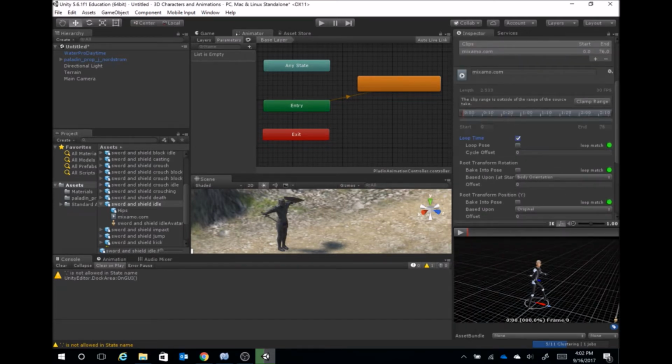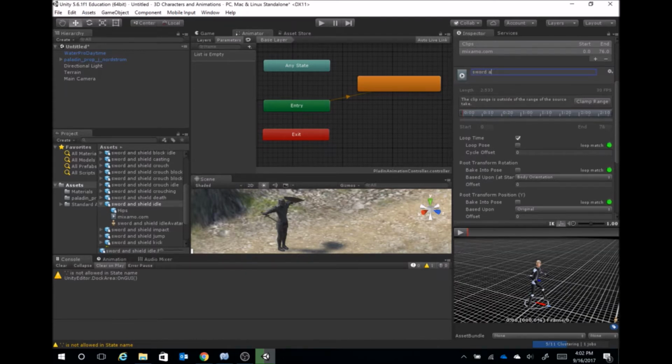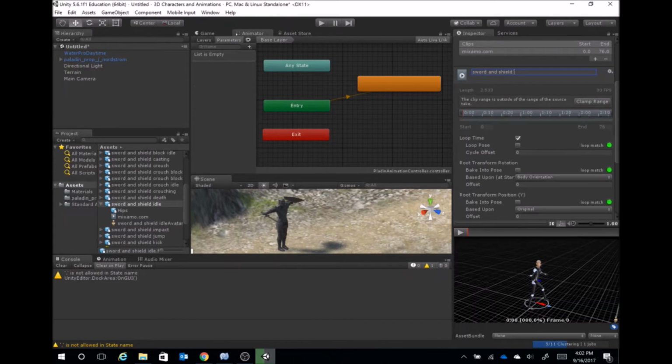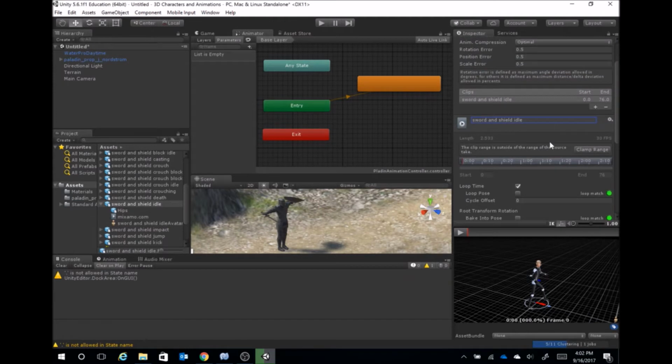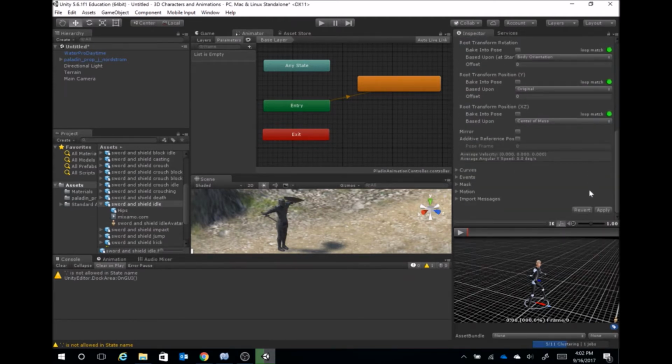I can also rename the animation right here. So instead of it being Mixamo.com on all these animations, why don't we just call this Sword and Shield Idle, so that we kind of got it named the same as its actual file here, so I won't get confused later on if I add a lot of these. And again, after that you just hit enter to set that name. It should change up here under clips, and then I'll hit apply to make sure I save that.